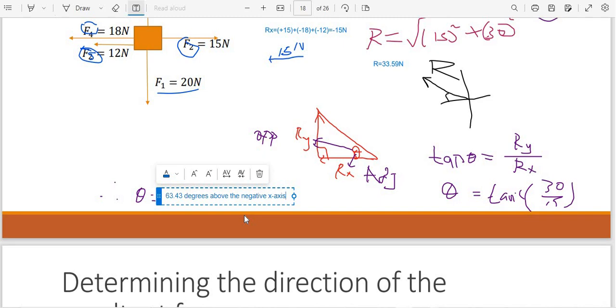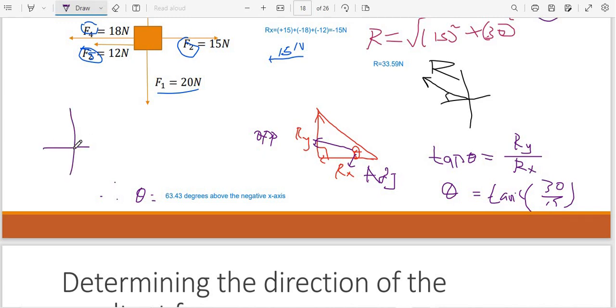or you can follow the guide on how the examiner wants the angle. Sometimes you find that they need you to use a bearing to write down the angle. Remember how we were finding our bearings. So let us try to find theta in terms of a bearing. I'm going to redraw the Cartesian plane. There's our vector r there, and there is theta. Remember, if you want to write down the angle in terms of a bearing, you start from the North Pole as your 0. This will be the 0. We are measuring the angle from there in the clockwise direction all the way to the vector r.